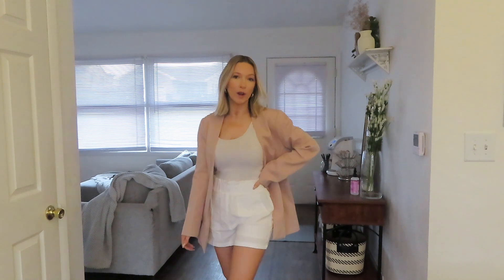I'm really having fun putting together these looks for you guys. This is going to be the last look of the day. I wanted to show you how you could really elevate your outfit for Easter — and that would be throwing on a blazer. I have this really pretty pink blazer that I thought would be perfect for Easter and springtime. I still have my white shorts and I'm wearing a bodysuit underneath. I think this is super, super cute.